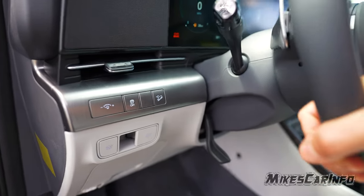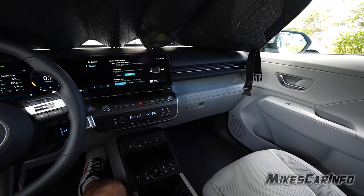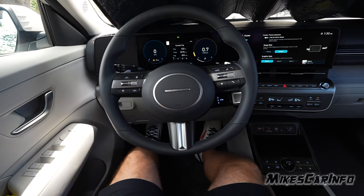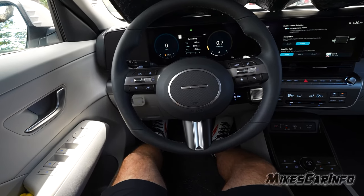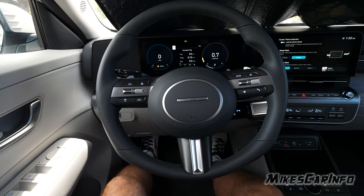Has a tilt, telescoping steering column that you lock in place right here. It's really easy to get to. I'm sitting in the driver's seat. I'm 6 feet tall, and I have the driver's seat all the way down and all the way back to give you an idea of the potential legroom here. So it is a little bit too far back for me. I would have to pull it up slightly in order to drive safely. So if you're a little bit over 6 feet tall, you shouldn't have a problem driving this vehicle.